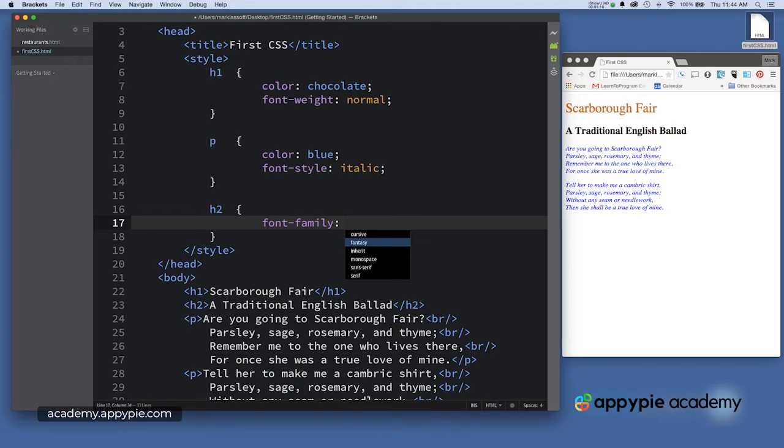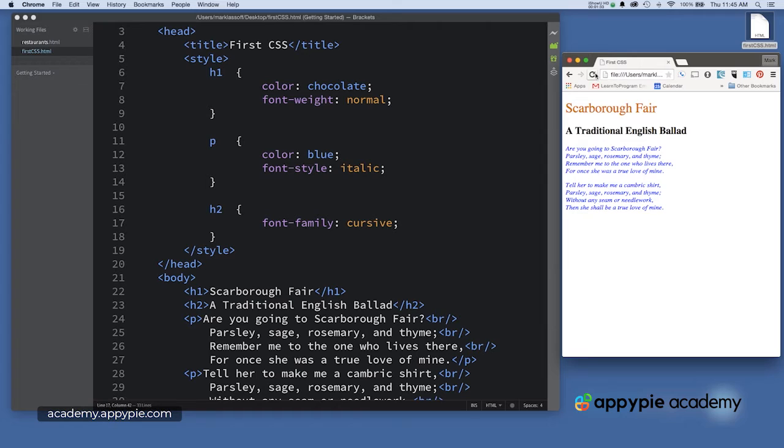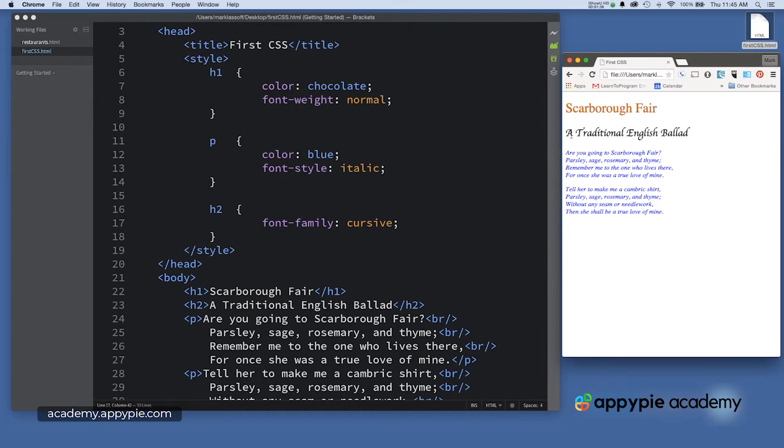Now you can see here that I'm getting various choices from the environment, from my Brackets text editor. Cursive, fantasy, inherit, monospace, etc. These aren't actually specific fonts. These are categories of fonts. So if I were to choose one of these, for example, cursive, then the browser is going to look for whatever cursive font the user has on their machine. So this is my default cursive font. I don't even know what that is. Or if I choose, for example, a monospace font, meaning every character occupies the same amount of space, it'll choose a monospace font, which in this case I believe is Courier.